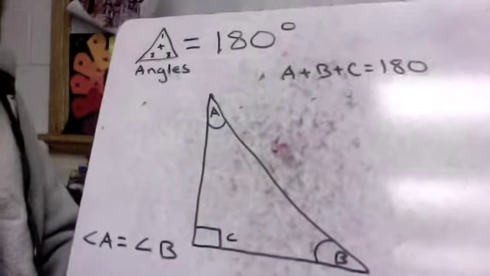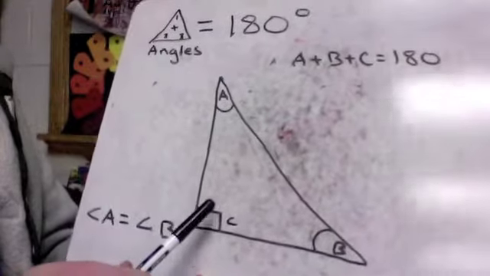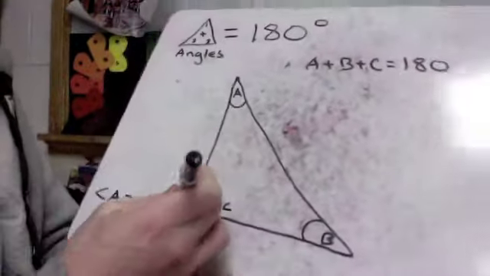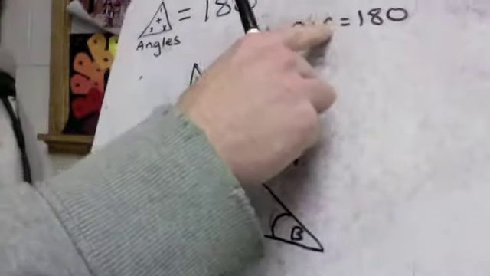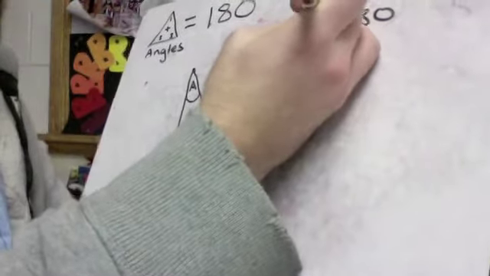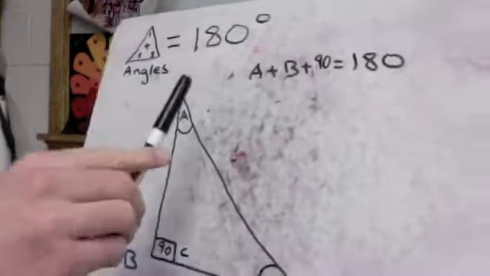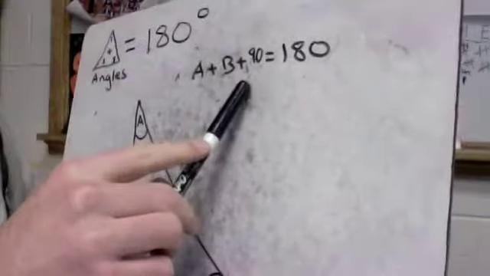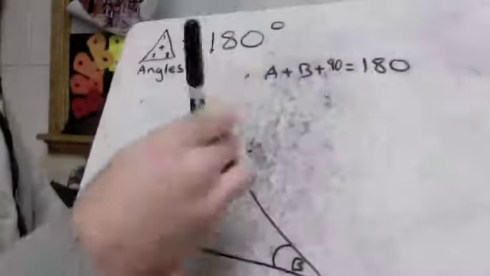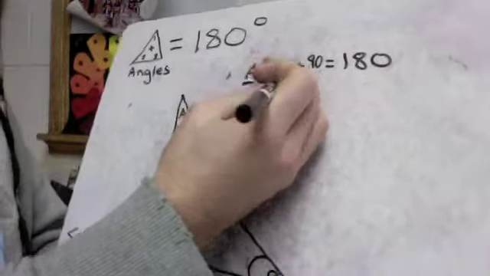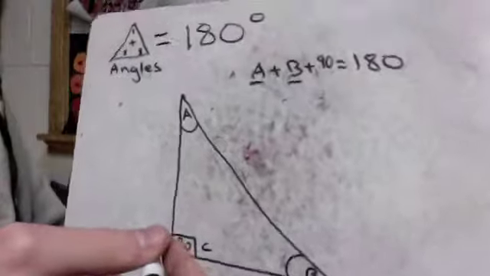Okay. Other things we know. Angle C. We've got this little square corner here which indicates a right angle. If you ever see that, automatically it's 90 degrees. So I'm going to take that out. I'm going to insert my 90 degrees. Okay. So now I have something plus 90 equals 180. And we know that this angle is the same as this one. That, same as that. Okay? So we have to have the same thing. So we can go ahead and try things if you want to.